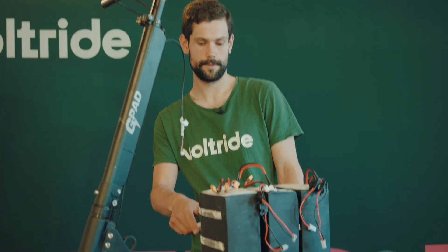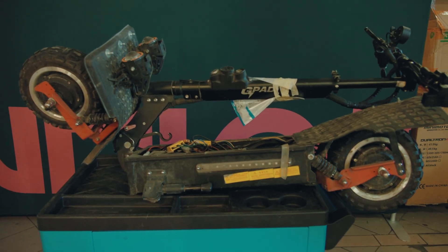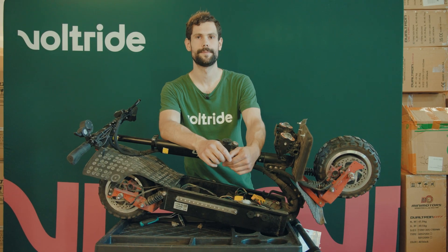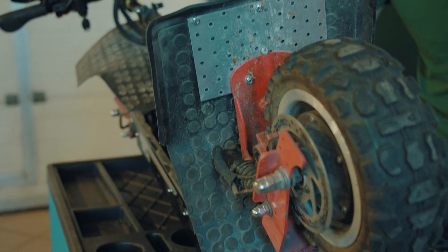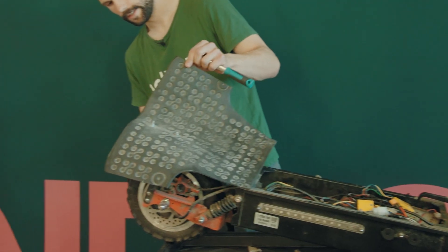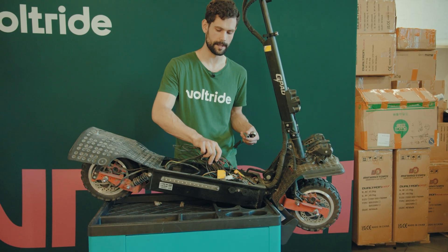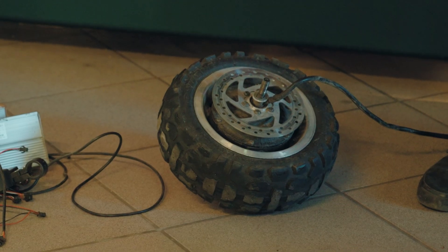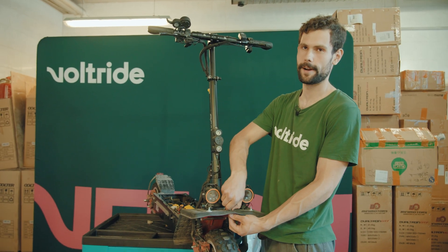There's something wrong with my scooter — there's something protruding from the platform. You might be wondering how this amazing, almost Italian design came to be. Well, this is a return from a customer who bought another scooter and he had built this — this is his handiwork. It actually works pretty well when it's raining. The first step is going to be just removing everything here for weight reduction, and secondly because I don't want to deal with this wiring. We're going to use even bigger wheels with much narrower tires, so this is going to be something like a road scooter optimized for long drives.